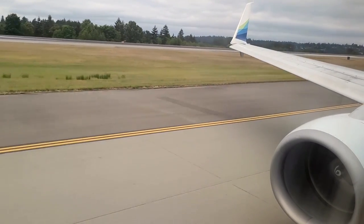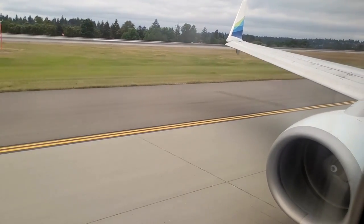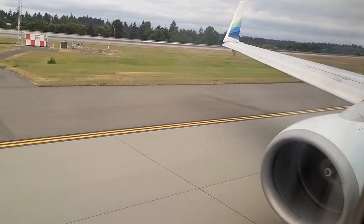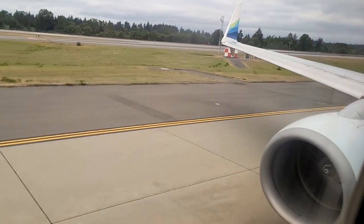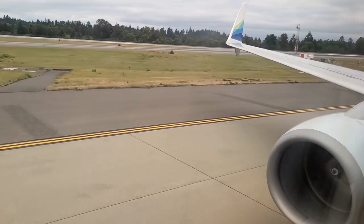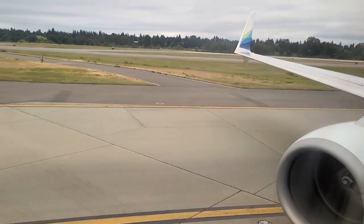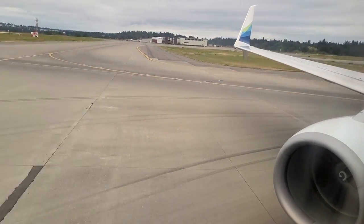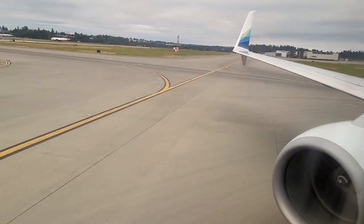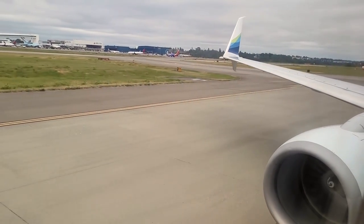Welcome to Seattle — the local time is 10:34. Please keep your seatbelts on. Our pilots will turn off the seatbelt sign when it's safe to get up. Please leave your things where they are until we reach the gate. If your phone is in airplane mode, you can take it out now. For information about connecting flights, check the monitors inside the terminal or use the Alaska Airlines mobile app. On behalf of all of us at Alaska Airlines, a proud member of the One World Alliance, it has been our pleasure serving you today. We look forward to seeing you again soon. Thank you and take care.